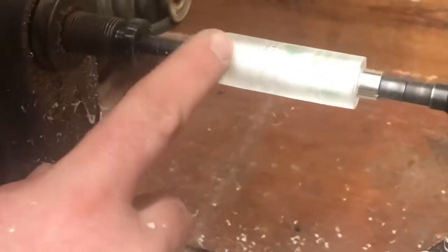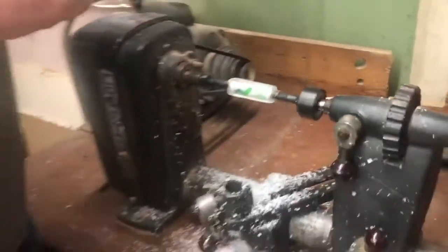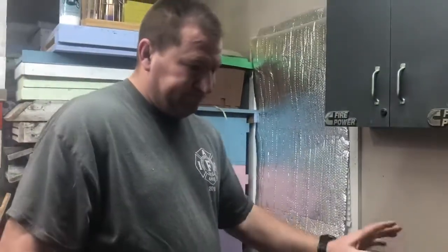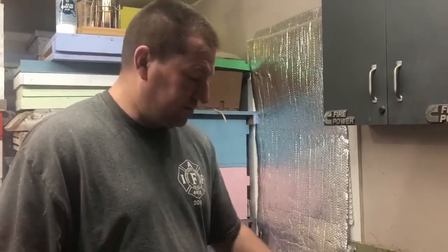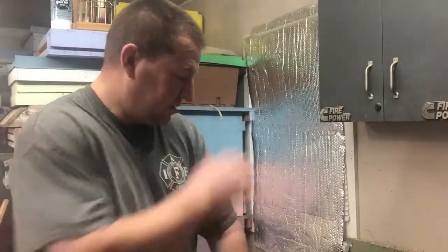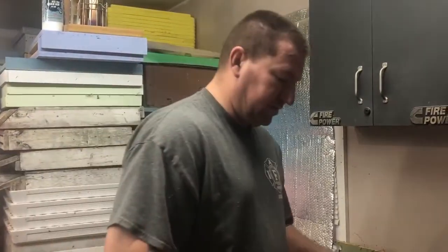So I'm going to try and sand those out and see how that works. And then, like I said, after this one, this will probably be the last label cast blanks that I do until we upgrade the lathe to where I can get closer to it, because that's what I need. I need to be closer to it. I think the vibration of the tool being extended that far is what's getting me.